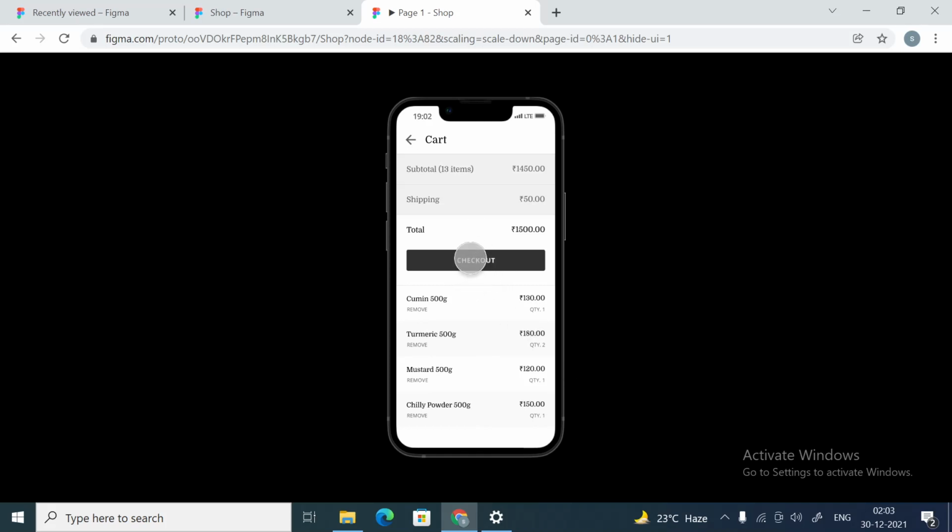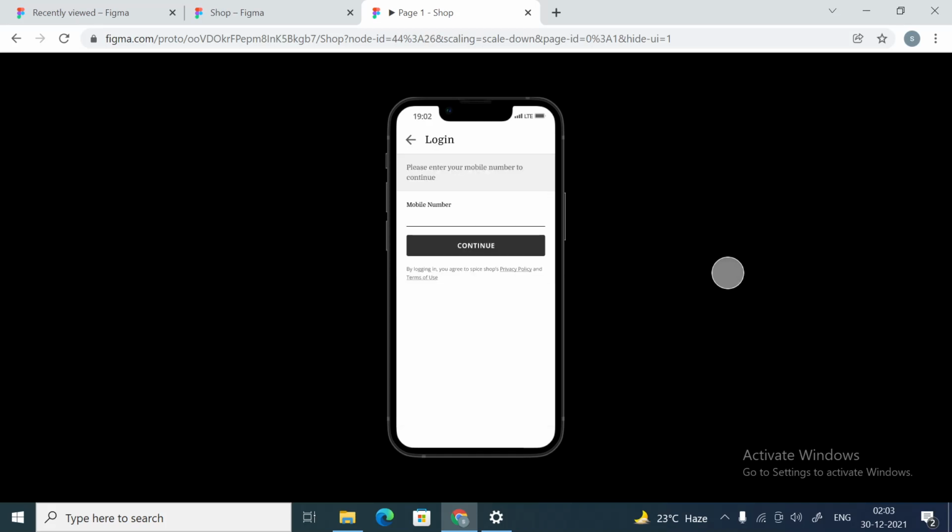Now once they've added all those things to the cart and then they do checkout, we can show them this login screen. Similarly, like the previous page, we have this thing in gray over here, and all other things on this page are on white background. You can use any login option that you want, like social login or the traditional email and password login. I have personally chosen to go with the normal mobile login, where you just enter your mobile number, hit continue, and then you get an OTP, and then you can log in.